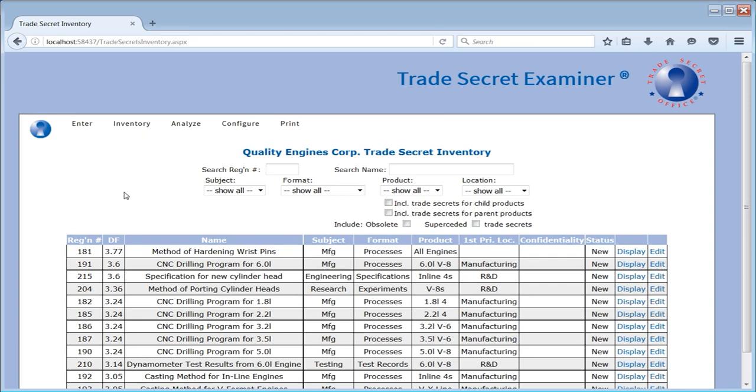So what we want to do is, when we consider litigation, we want to look up all the engineering trade secrets. We want to sort them by their defendability factor. And we want to sue on the 10 best. Why give the other attorney a place to stand? Why give him an argument against a weak trade secret when we don't have to? We're only going to be allowed to argue 10 or so anyway. Let's pick our best 10. So the defendability factor allows us to do that.